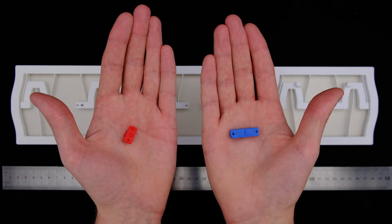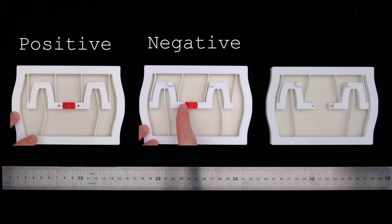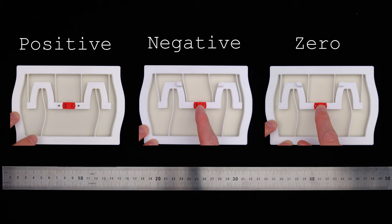The first one is a very low but positive stiffness. The second one has low and negative stiffness, which results in a bistability. And the third, which is most surprising, has no stiffness at all. Let's take a look at each of them.